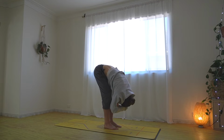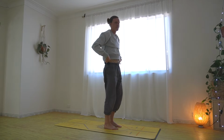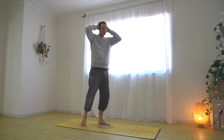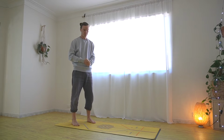Okay, you're gonna slowly roll up. Keep the head relaxed. Head is the last thing to come up. And we're up. Okay, now we're gonna do a few poses standing, which is a real challenge for a lot of people. And that's fine.